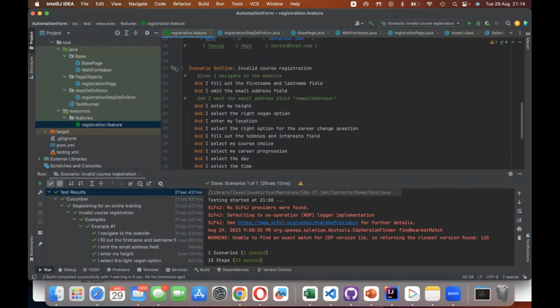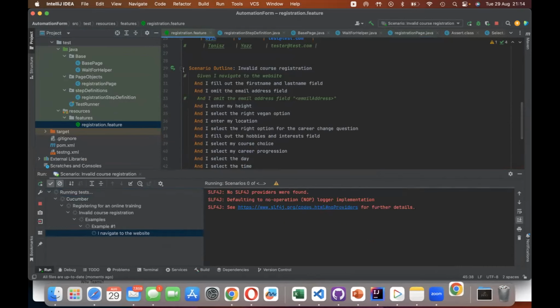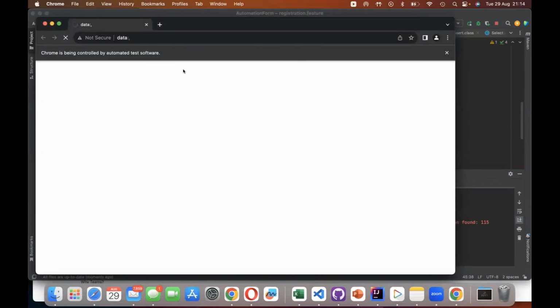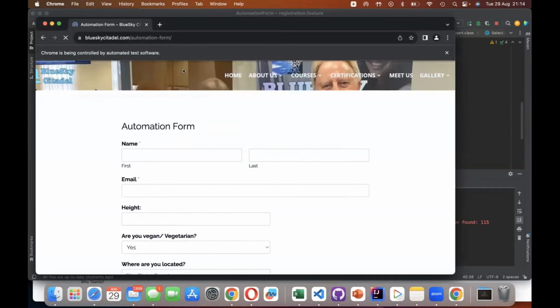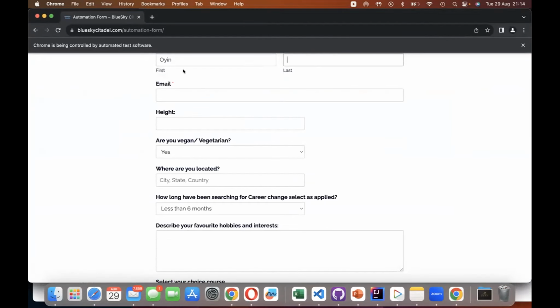So we are running the invalid course registration. Click on run. You can see it's already filling out all of the fields.